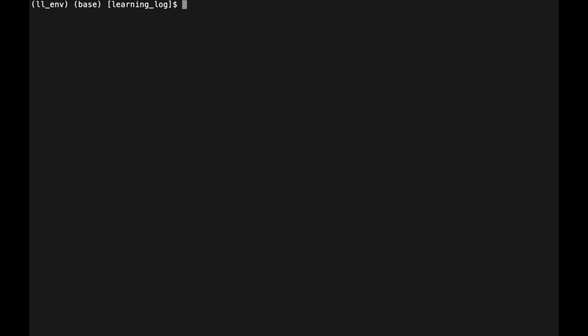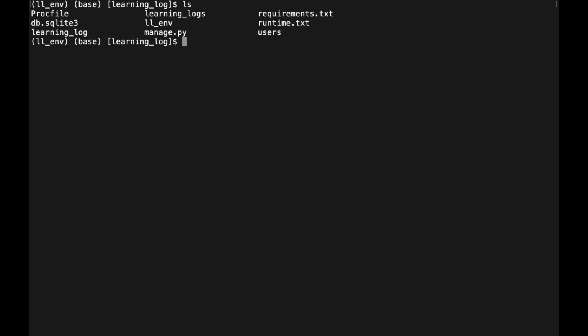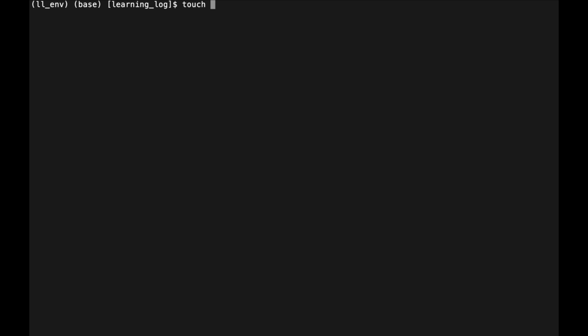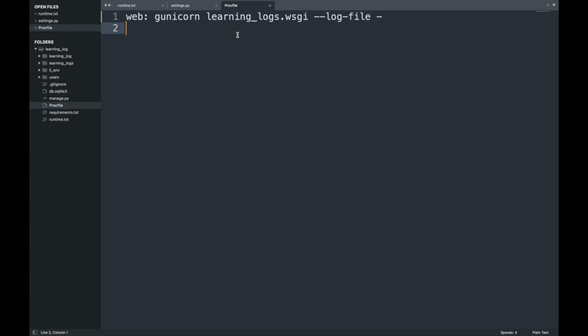For that, we are going to create a new file called .gitignore inside, again, of the directory where manage.py is located. So here we can use the touch command and type .gitignore. It's important to add that dot at the beginning because that's a hidden file. And then if we head back over to our code editor, we can actually update those files.